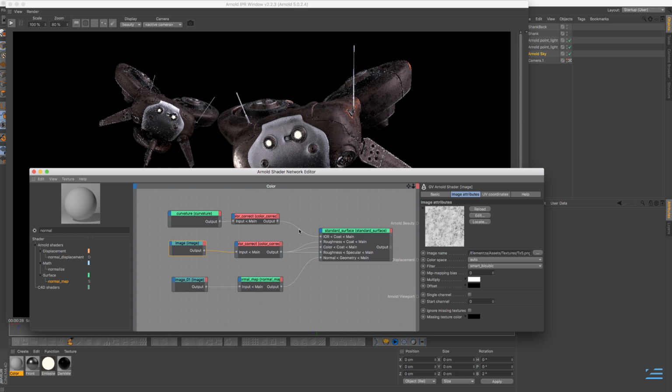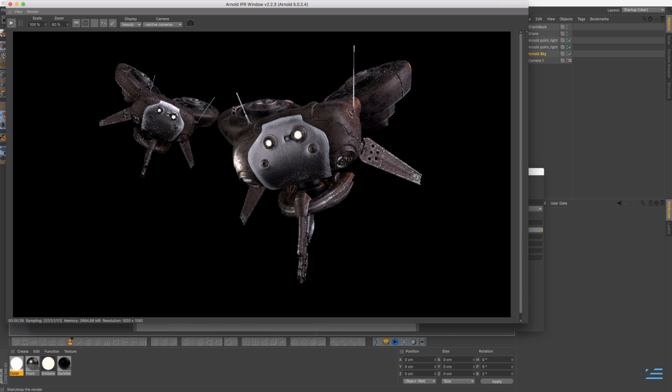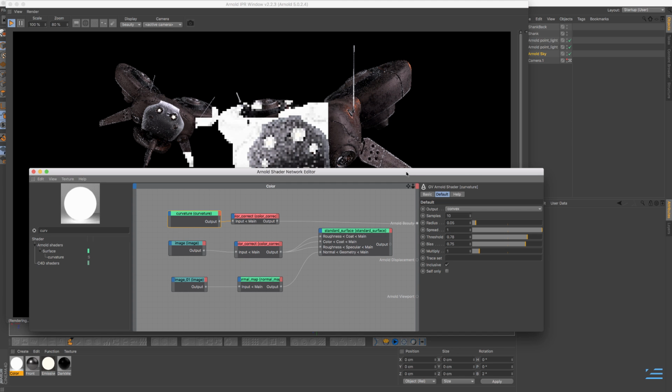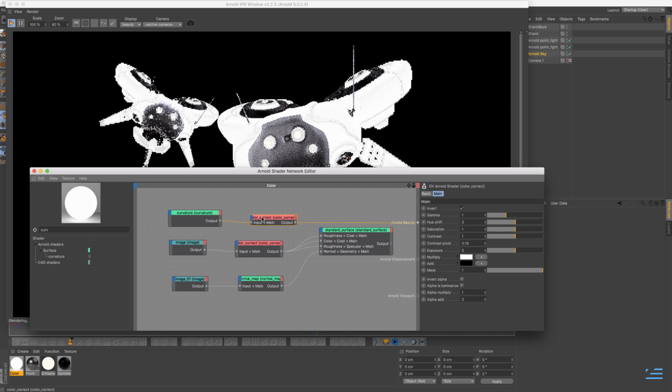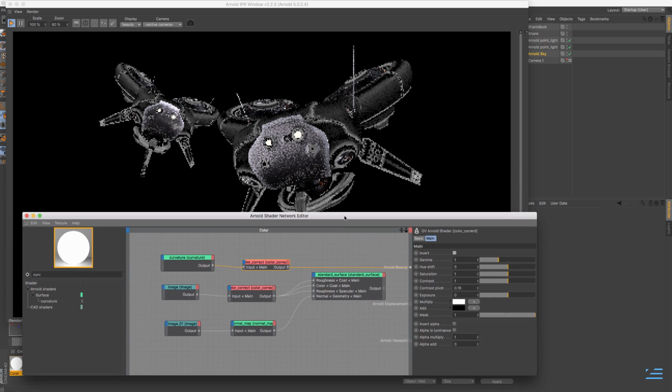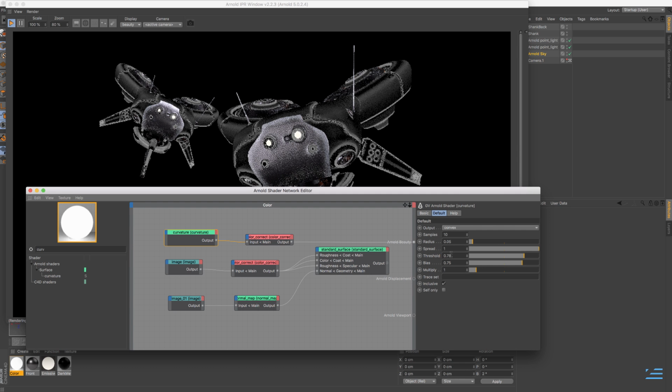But let me just go first through, let's say, curvature. So curvature, again, if you just search, it's under surface curvature. And what that does, it will give you this wear and tear effect around the edges. So right now it's going to be all white because I ended up inverting the map. That's why I use color correction basically everywhere where I can. And if I invert this, you will actually maybe see a bit better how it's going to affect. Now, as for the map itself, I like to play with the settings, and in this case, these were the settings that I went with.